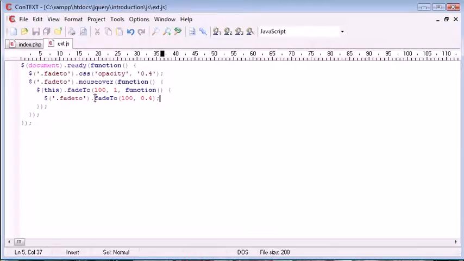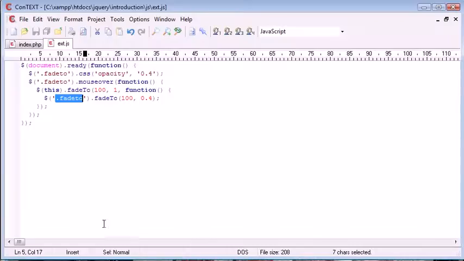So we need to make a couple of modifications in here, and then we're going to make a little modification with regards to the callback function in a minute, because I'm creating this in a way that doesn't quite look right at first. So let's just run through this. We're setting the opacity of all our fade2 elements to 0.4. Then as we hover over a fade2 element, we set the currently moused over element to fully visible, and we set all other elements to 0.4. Now, by all other elements, I don't mean all other elements as opposed to the one that we have our mouse over, because this selector is not quite enough, and we're going to be looking at something we can add in here just a minute.